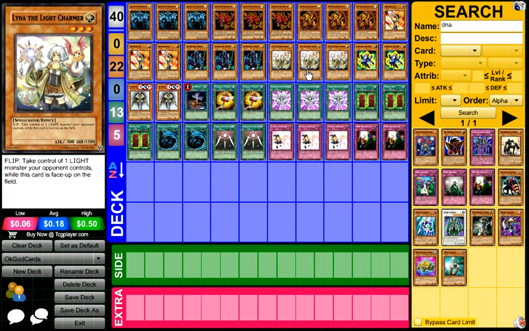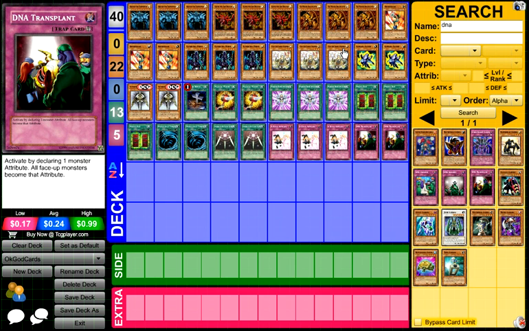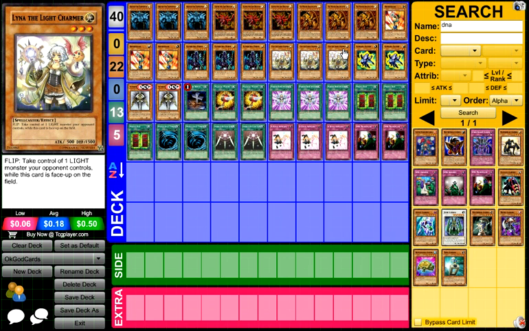instantly. And if you have a Lina the Light Charmer, you can actually flip her to take back your Winged Dragon of Ra. Then you tribute each of those to summon Holactie, which wins the duel. Again, not the fastest deck, but it is a lot of fun to play. And also, DNA Transplant allows a lot of fodder for Lina, so you can steal your opponent's monsters to make them tributable.